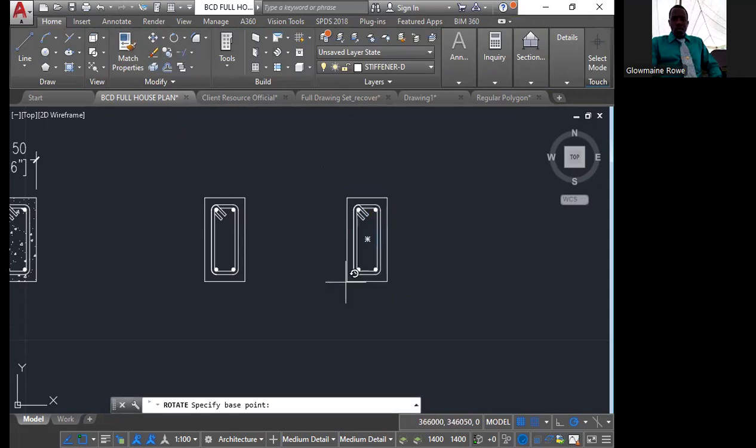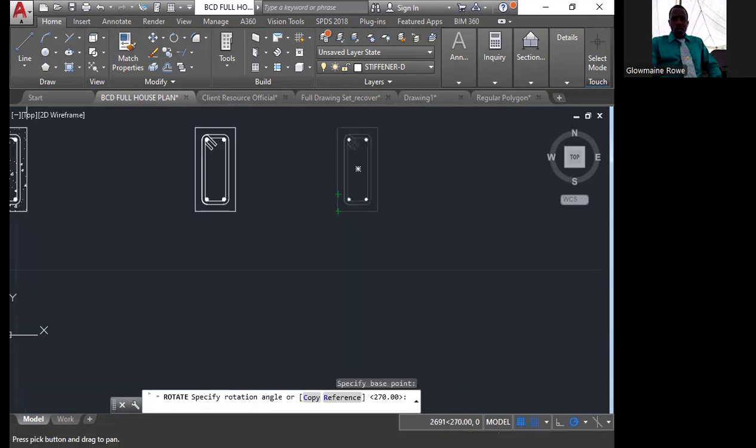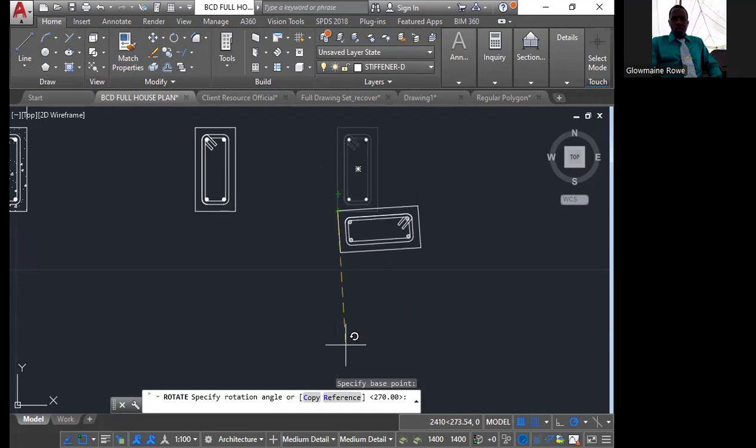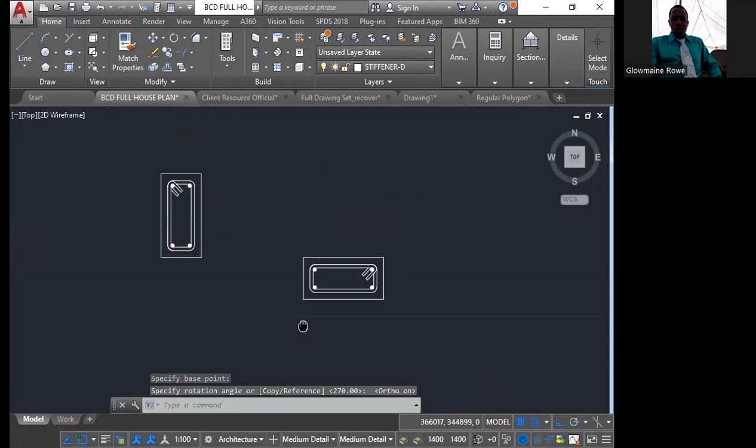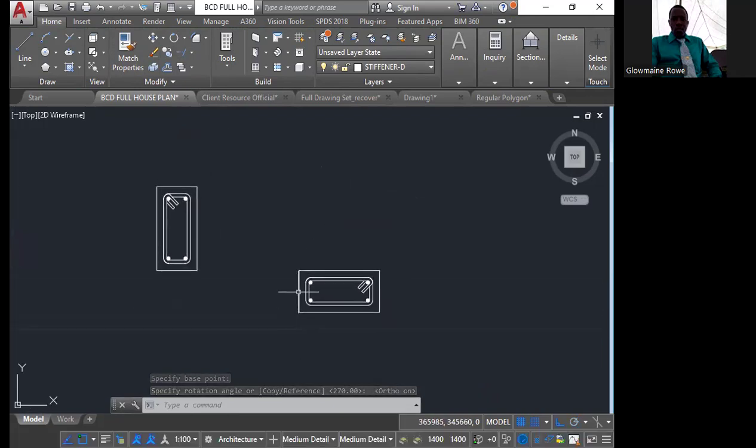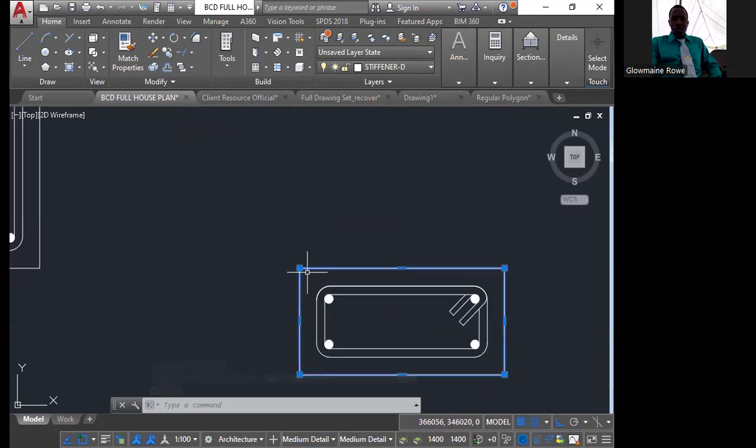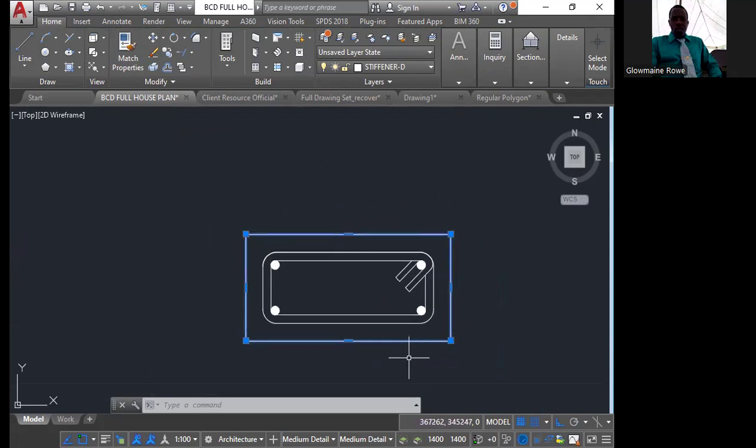So we can pick at the base point here. And we want to carry our cursor downwards. Ensure that your auto mode is on. So we're going to click on the outer line here. Explode, click explode, or type the word explode and press enter.